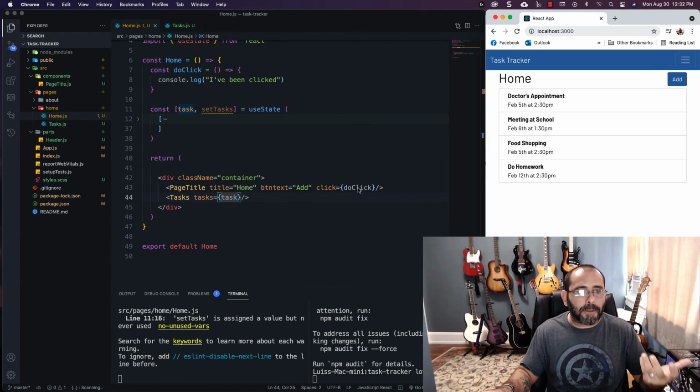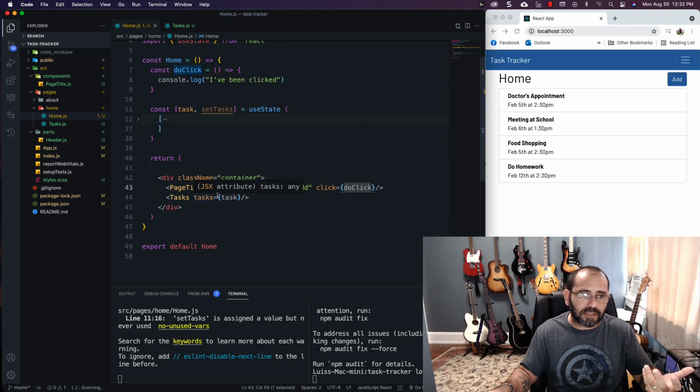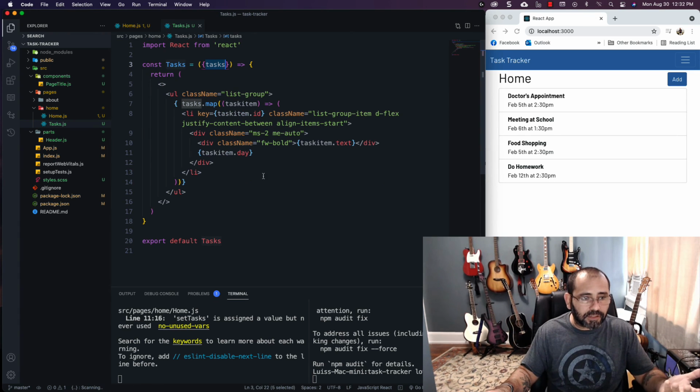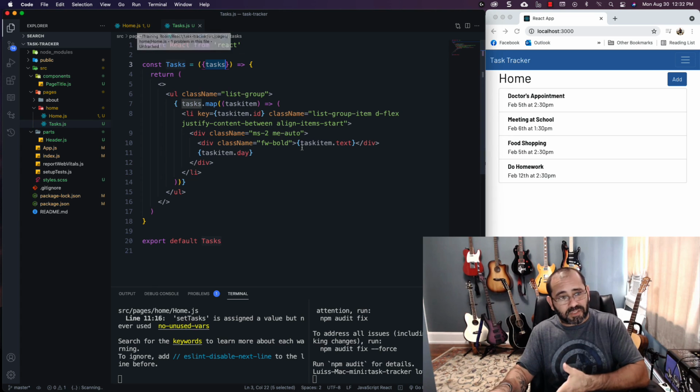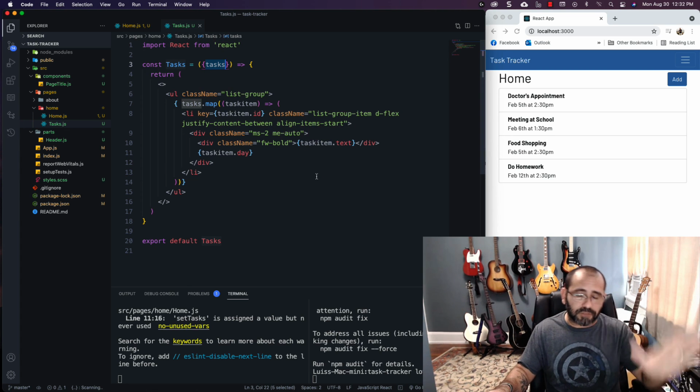So now if I wanted to add something on this click button to act on these tasks, it will work because they are accessible within the same component at the parent level. If I had left it here, it wouldn't have been able to talk. I would have had to emit an event, and that's another confusion.